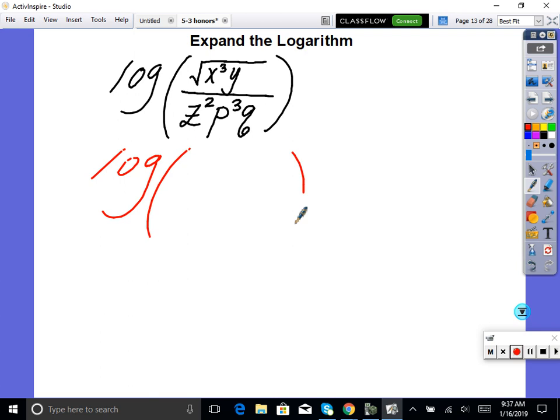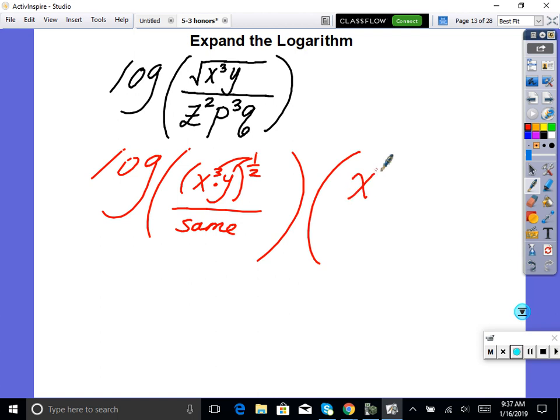I first said, so really what I have here is an x cubed y to the 1/2 power. And then it's not breaking the forbidden rule because that's a times sign to 1/2 that, 1/2 that. And then on bottom I still have the same as above. I just am rewriting the top. So the top is actually an x to the 3/2 and a y to the 1/2. That's how I personally did it. And then the bottom is the same as over there.